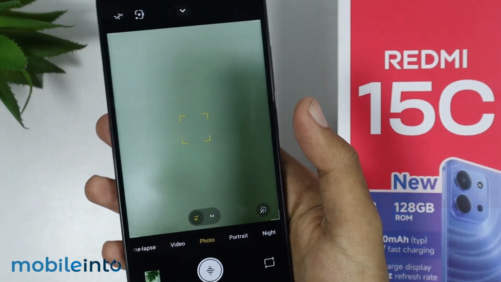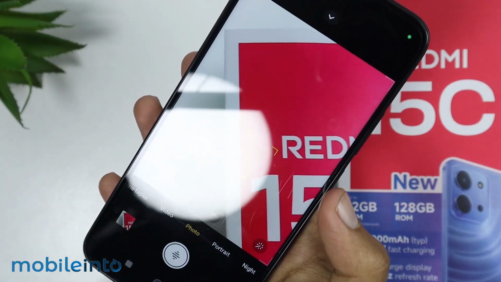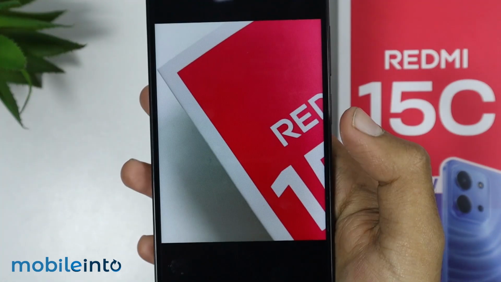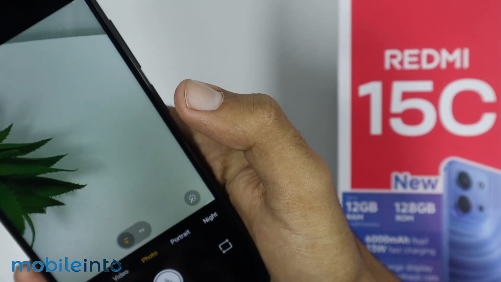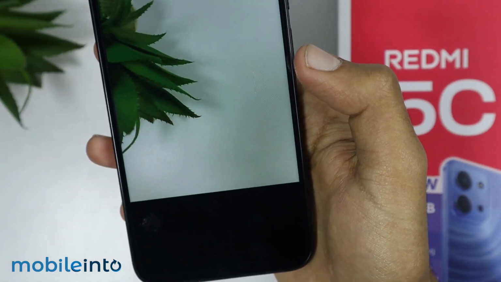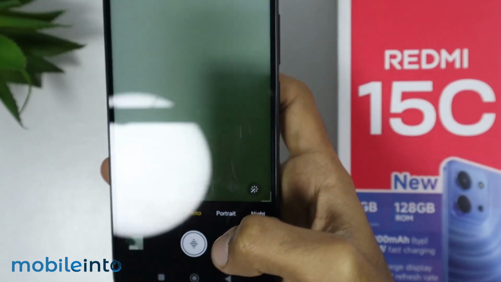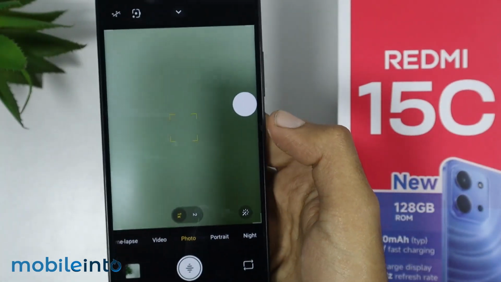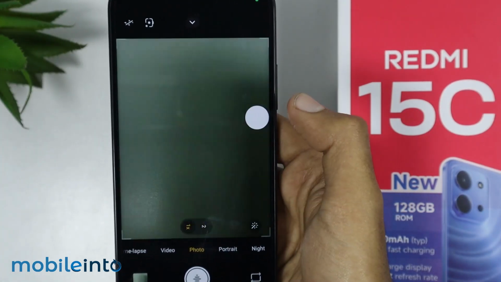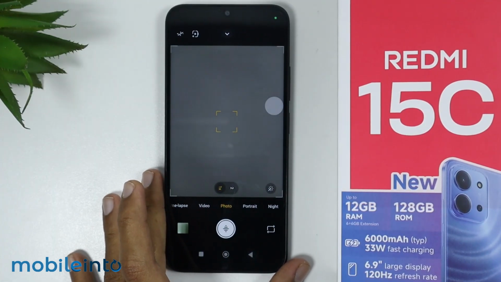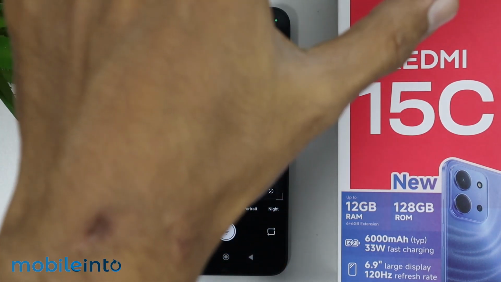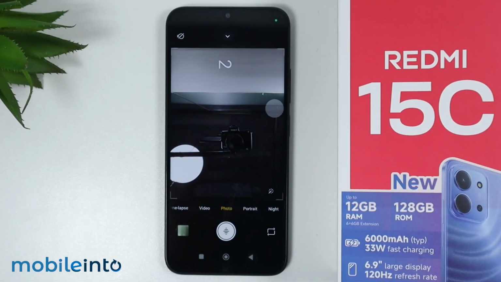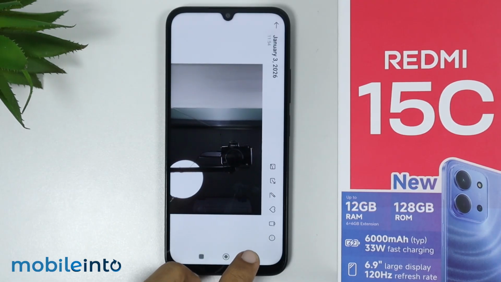Now for the first method, let's tap on the screen. And as you can see, it has automatically focused and it has automatically captured the photo. The second method is to just say cheese. As you can see, it has automatically captured the photo. And the third method is that you can drag this shutter button and you can create a copy just like that. And the final method is that if you open the selfie mode, you can show the palm of your hand to capture a photo. As you can see, it has captured a photo using this gesture.